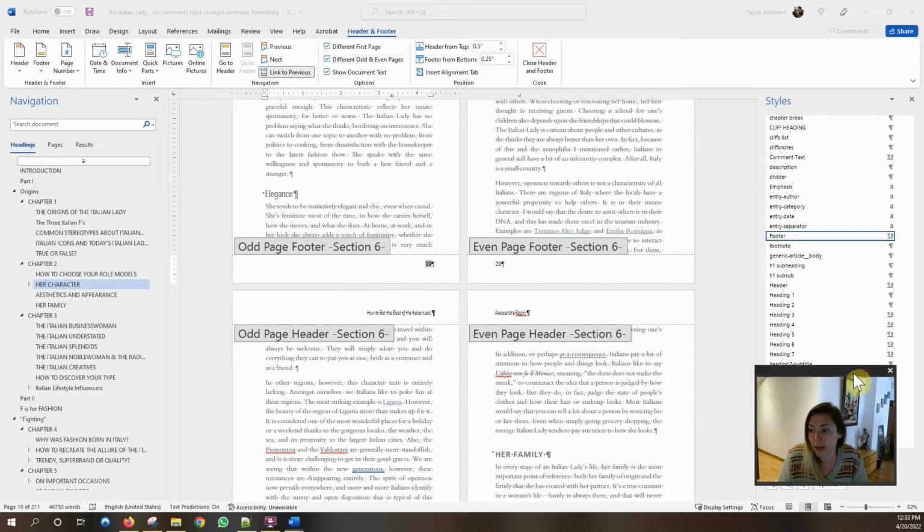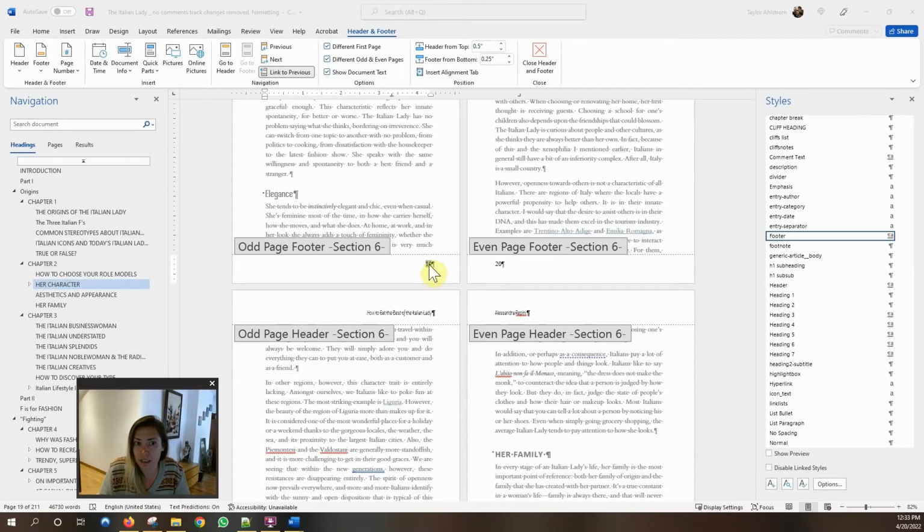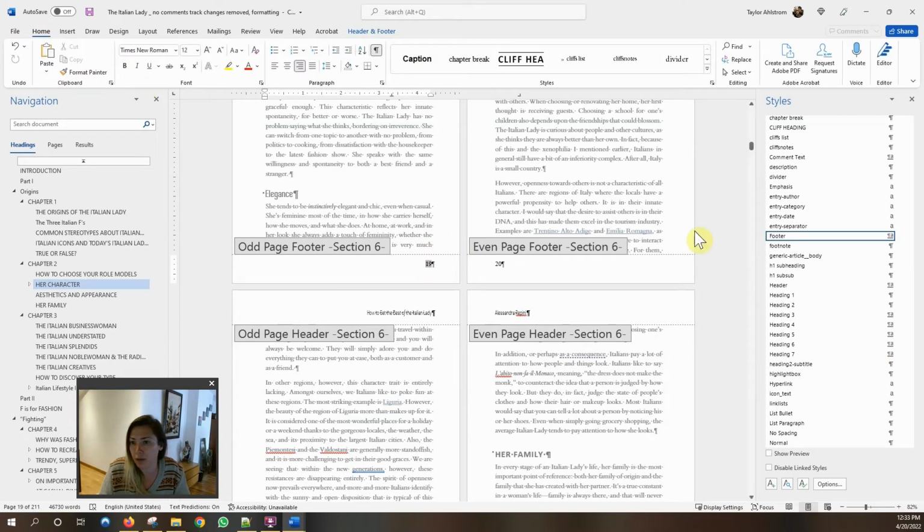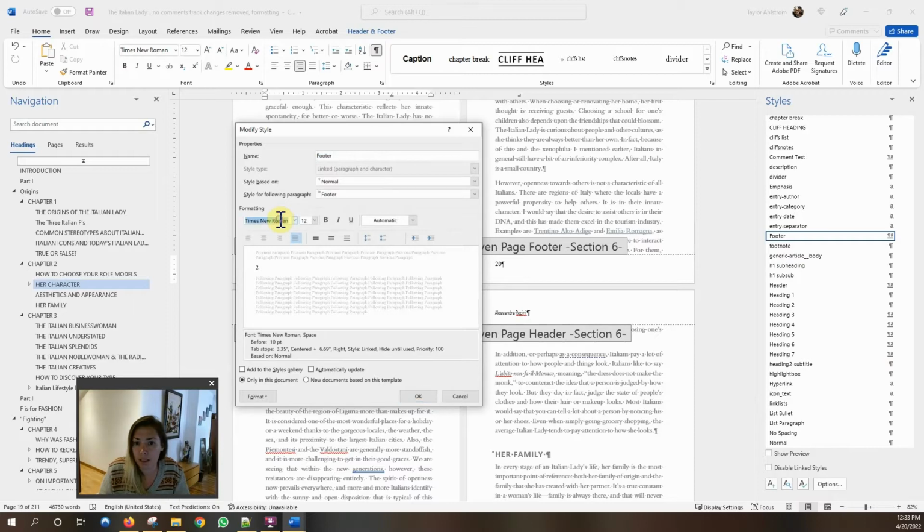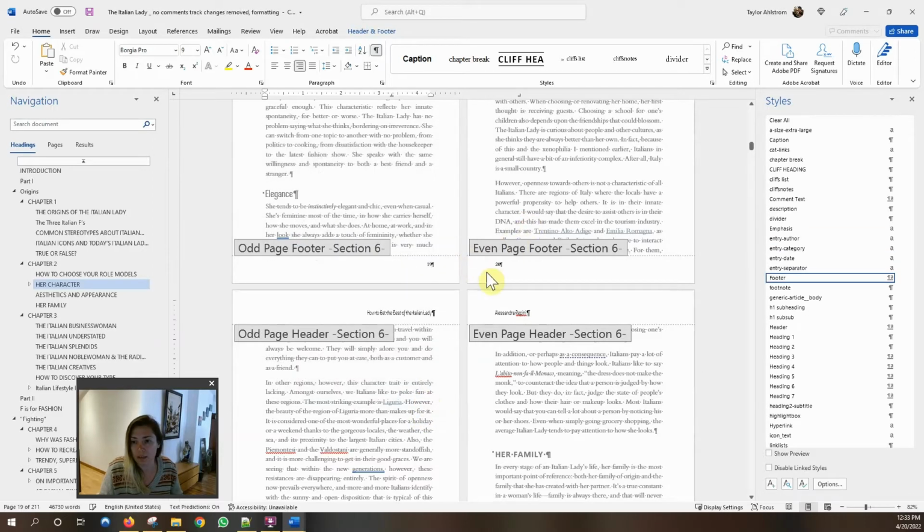I know, very fast, but if we look over here, we can see right now this is not the correct font that we want. It's Times New Roman. So you can change your footer font here. Let's say we just want to do, I don't know, Bodoni Pro, whatever. And we want our page numbers to always be smaller than our regular font. So you can do 10 or 9, which works well. And that makes them smaller.